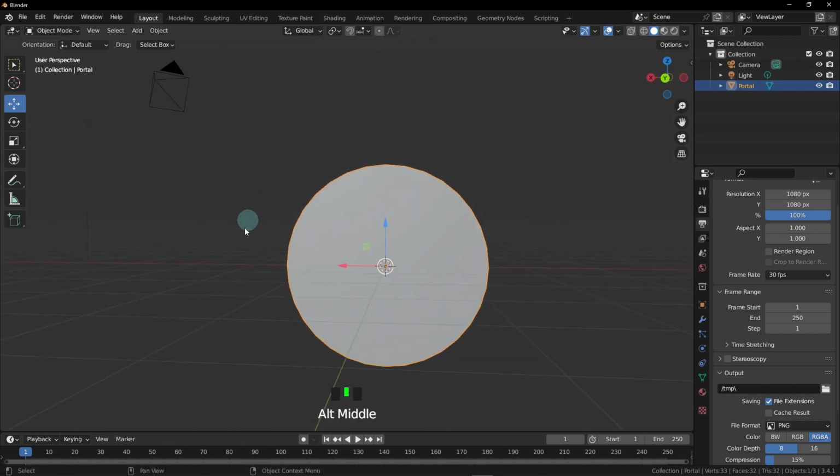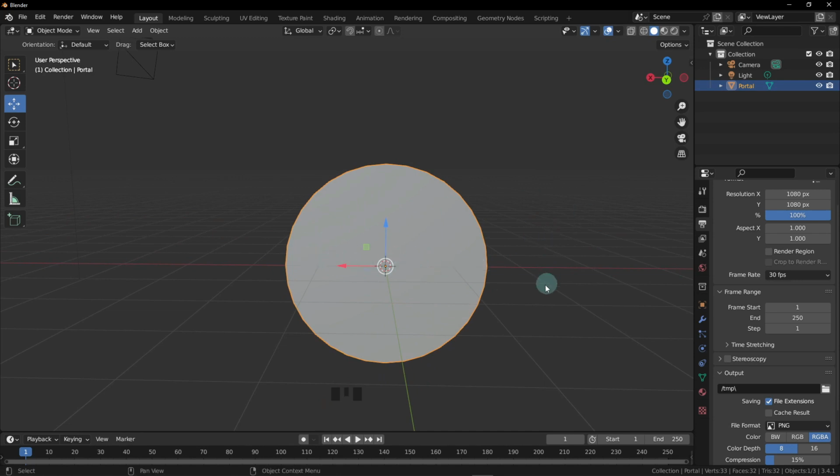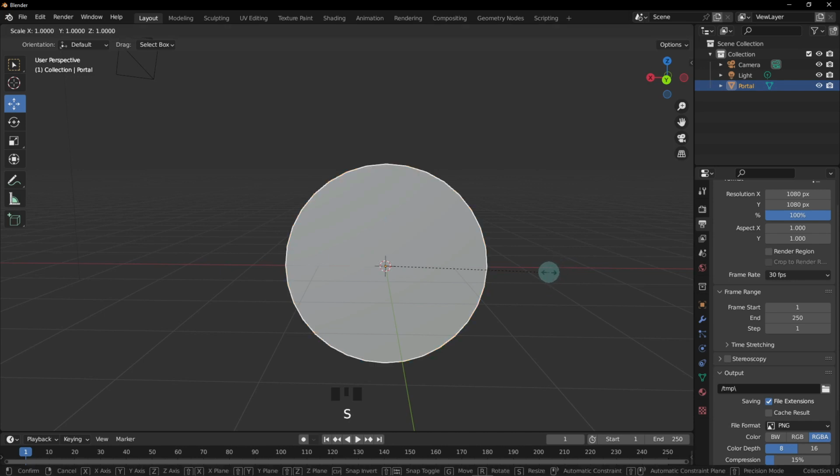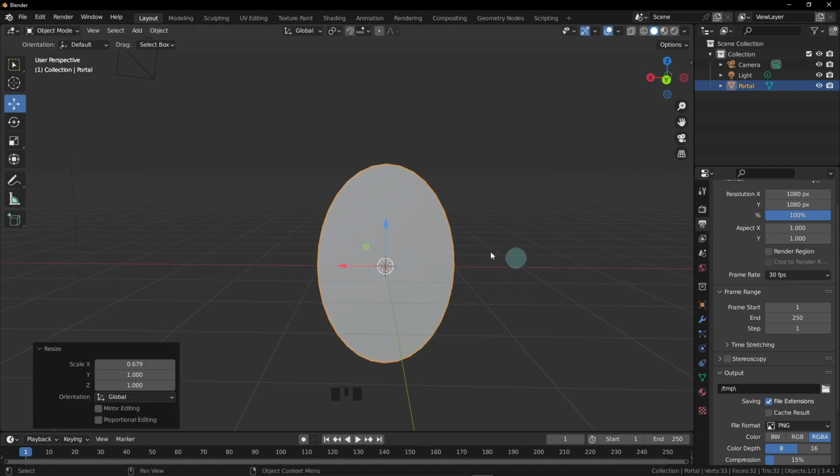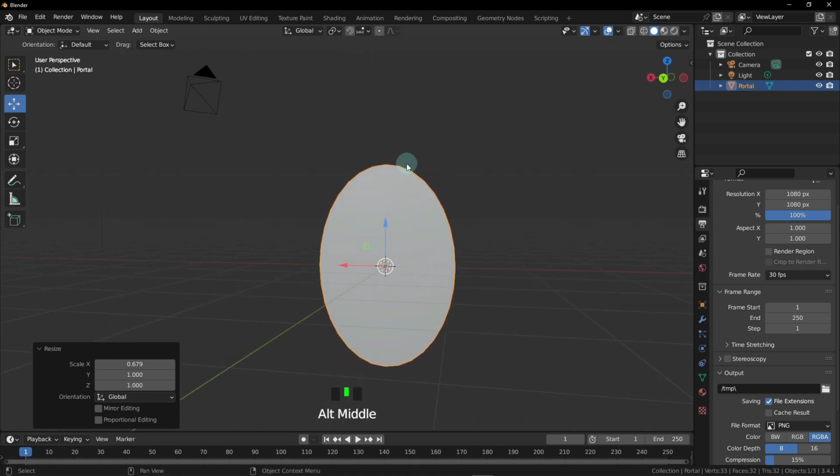So right now our portal is a perfect circle, which isn't really the look that we're going for. I'd rather this be a little bit more oblong. So I want it to be kind of an oval, a tall oval. So let's start scaling it inward so that we can make it a little bit thinner in the X and Y direction. So first I'm going to hit S to start scaling. And now I want to hit X to bind it just to the X direction. So this red direction here, and I'm going to scale it in just a little bit. So I make it kind of an oval shape. And don't worry about getting this perfect because we're actually going to type in a number here in a second. So we can just move it into there. So now it's a sort of a tall, skinny oval.